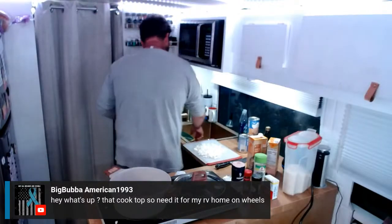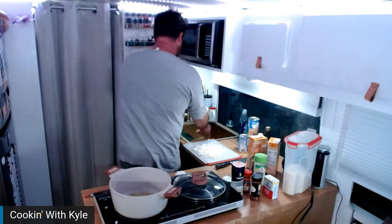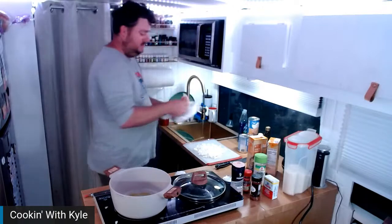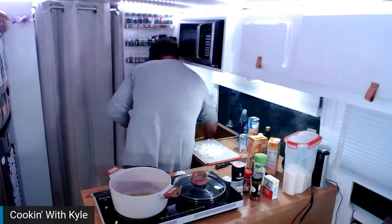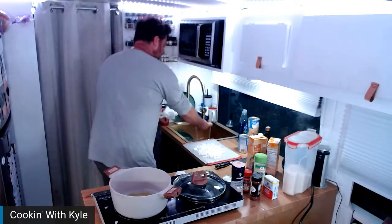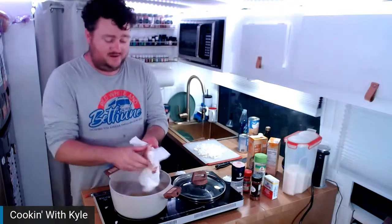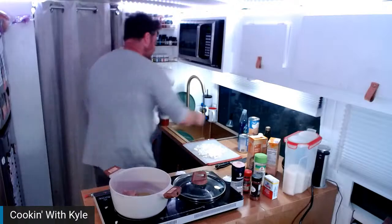That cooktop so needed for my RV home on wheels. Yeah, it really is a nice one. I'm glad we ended up getting it. So actually, these are very small breast cutlets. Really, really small. So I'm probably gonna put maybe 4, maybe even 5 in there. But normally you just size. Yeah, these are really small. I didn't realize they were that small when I bought them. That's the challenge of shopping on the road, is you rarely get the same food or the same stuff often.